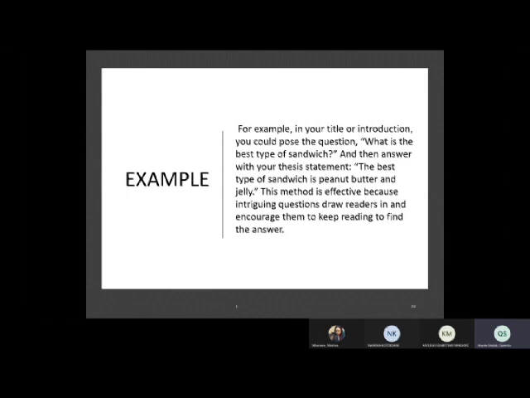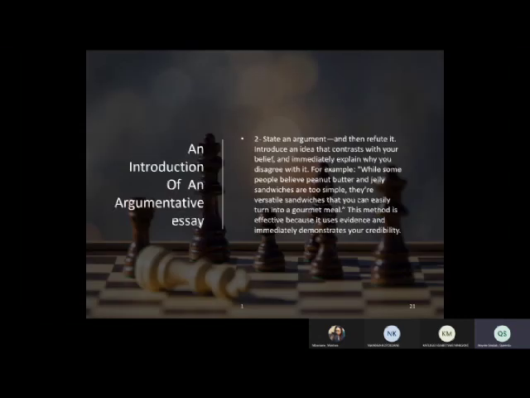Another example, if the question was discuss stereotypes within education, right? Then the thesis statement will be the stereotypes within education will be the main focus of this essay. So that is your thesis. So it's a direct answer to the question.